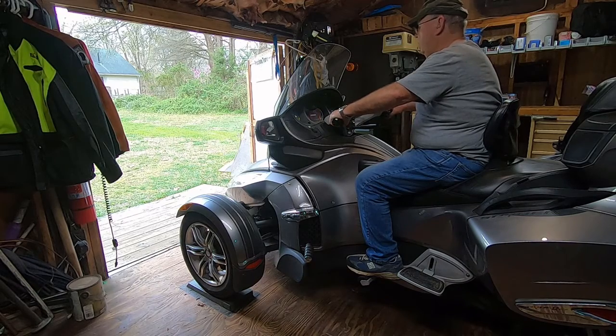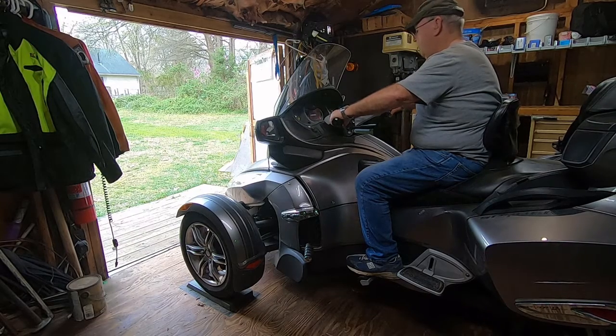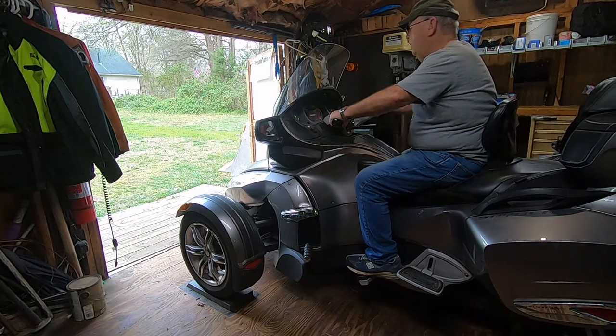But please be careful. This is a 1,200-pound machine. It can fall over. You can fall under it. It can fall on top of you. Just be careful.